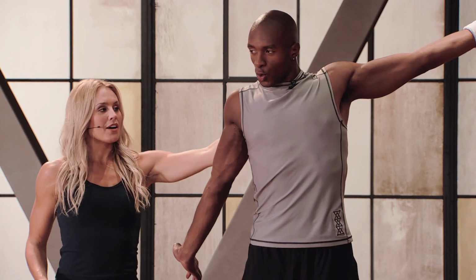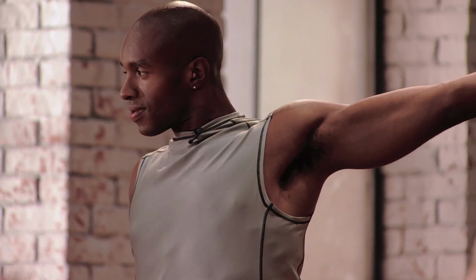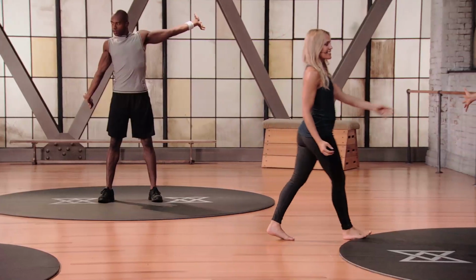And as you can see with Kamar here, he's really keeping the face really relaxed. He's almost smiling, eyes are soft. And even these little mechanics in the face can move us into more range of motion. So just check in with your body right now and see if you're actually grimacing your eyes and your face. Relax the jaw, relax the eyes.